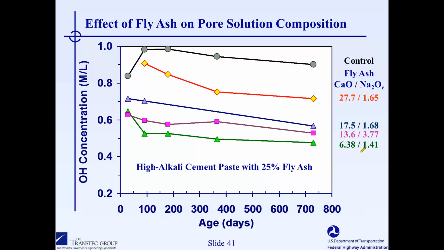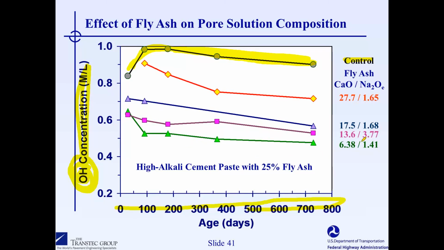Okay, so this shows the alkali content. Basically, this graph here shows the alkali content of the pore solution expressed as the hydroxyl concentration. If you remember from last week when we talked about the fundamentals of alkali-silica reaction, the risk of ASR was a function of how much hydroxyl ion, OH, we had in the pore solution. So this shows the hydroxyl ion concentration as a function of the age of the sample. And we see our control sample up here in black, and what we see is a very, very high hydroxyl ion concentration. This is a paste sample, so there's no reactive aggregate, and that high concentration is maintained throughout the period of testing.